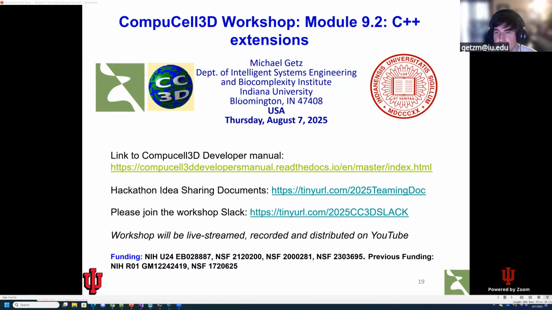So some of the questions that we've gotten concerning this: if you have a version of CompuCell through Miniconda, and you want to keep that, if you do not want to modify that version, you can always create a new Conda environment and then compile CompuCell into that environment to keep them separate. So you always have one that does work.